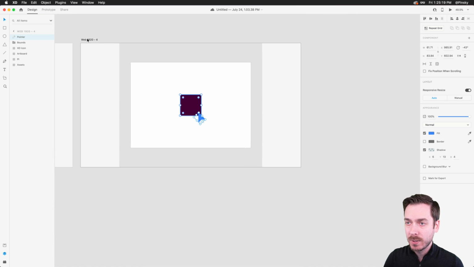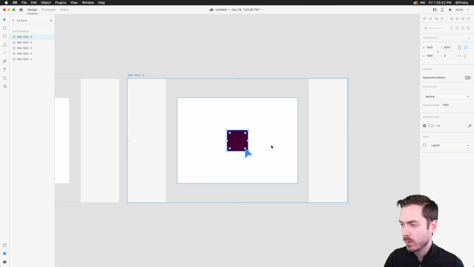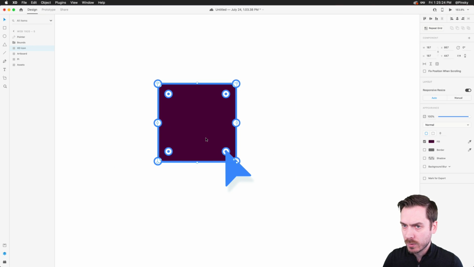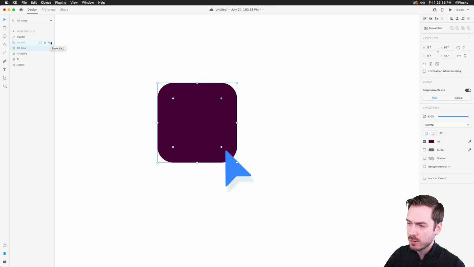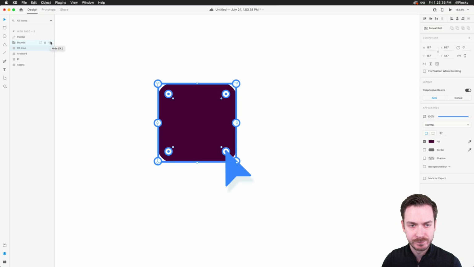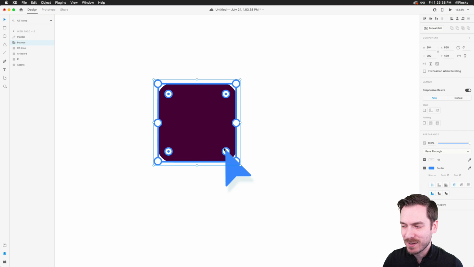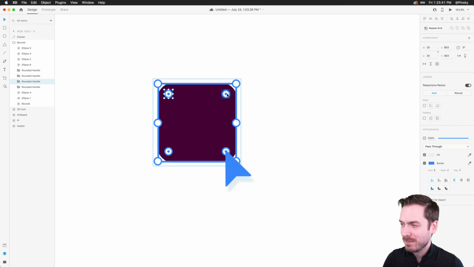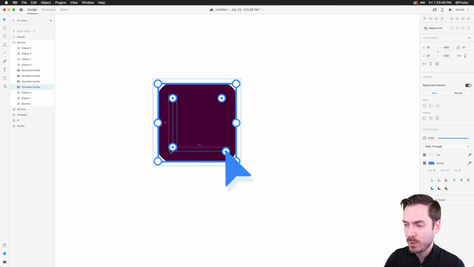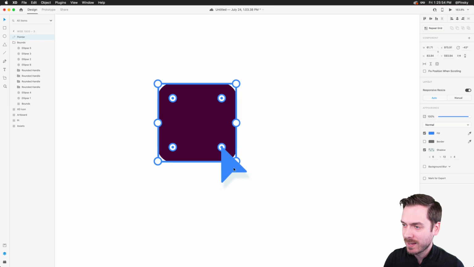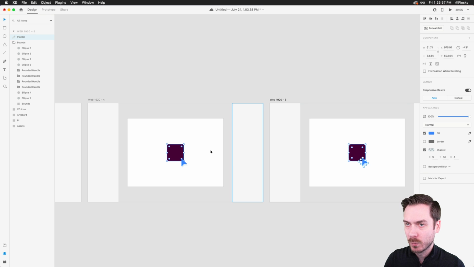And then I want to simulate what the rounded corners look like. So I'm going to duplicate one more time, and I'm going to start by selecting this XD icon, rounding out those corners like that. And what I can do is hide the bounds just to make sure I have a pretty good shape. And that looks pretty good for me. And I'm going to move these inwards a little bit, right? So I'm going boop, boop, and boop, boop. I'm holding down Shift to make sure to move them by 10 pixels at a time. Boop, boop. And you have to boop when you're doing it, right? Boop, boop. And I'm going to also move this one in, just like that. Bam, perfect.